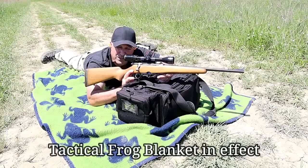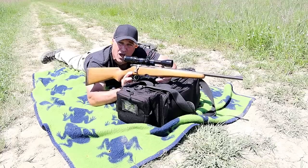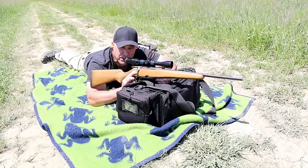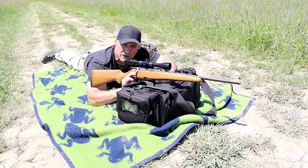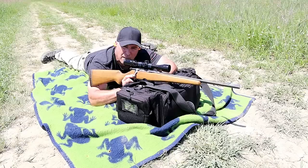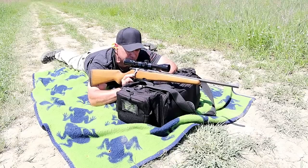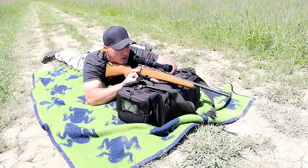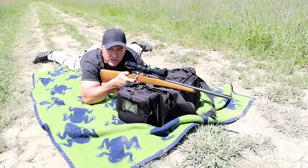Now let's check out that rifle. The rifle I'm featuring today is a Revelation Model 225, an old-school hunting rifle chambered in 30-30 Winchester, which is very unique for a bolt-action rifle. I reviewed this about a month ago and really enjoyed it. It has a 20-inch barrel, a very nice wood stock, and a Bushnell 3-9x40 optic. This later became the Savage Model 340, which was much more popular. This rifle has to be 50 to 60 years old.